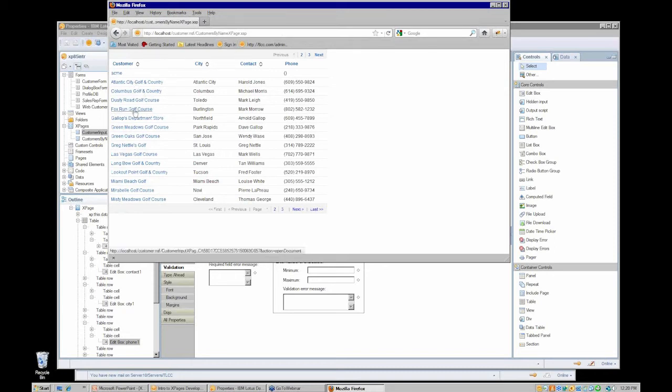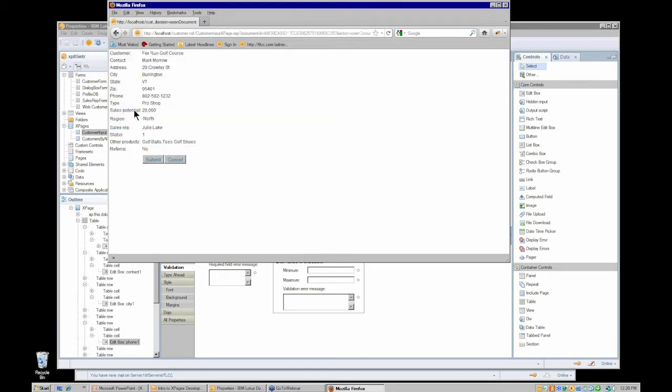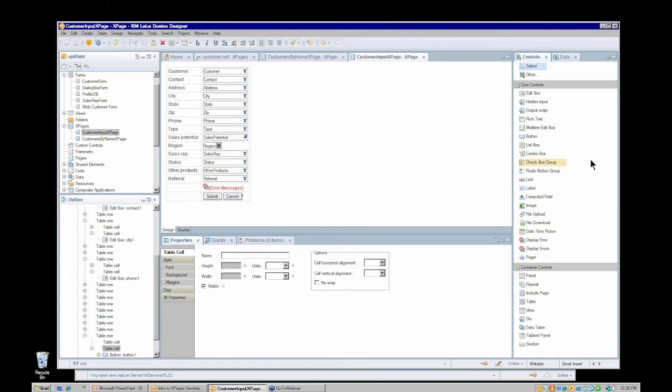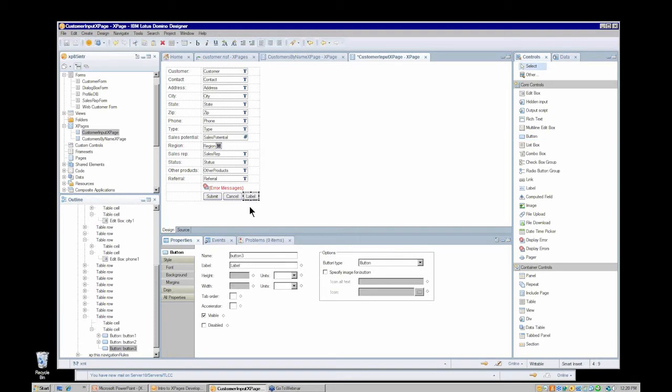Now let me open up again an existing document. I can see my submit and cancel button, and now I'm going to work on that part of the design. You know, in this context, when my document is in read mode, really what I want to see here is maybe an edit and a return to view button. So let's work on that. So back in my input XPage, I'm going to add a couple more button controls to support that navigation. This one I'm going to call edit. And the button type is button.